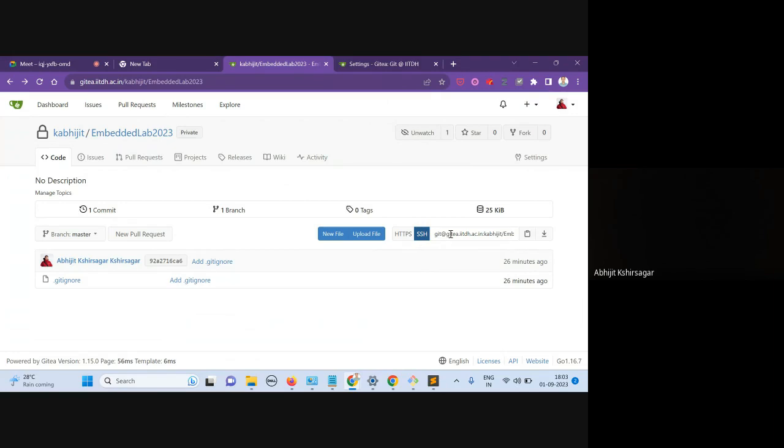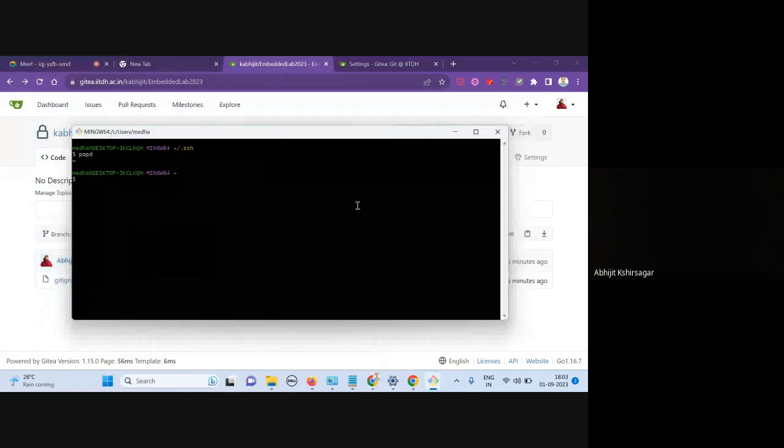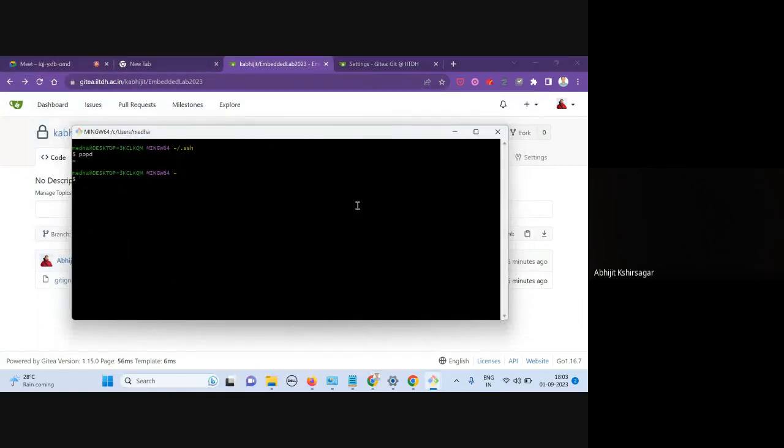So I select SSH, copy this URL, and I'm going to git clone. If we close this off and go back to our terminal, I have to be careful to clone it in the right place. And the right place is here.